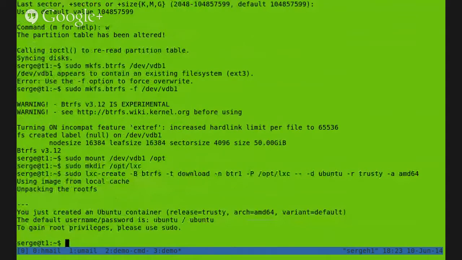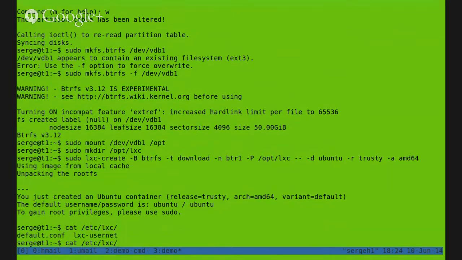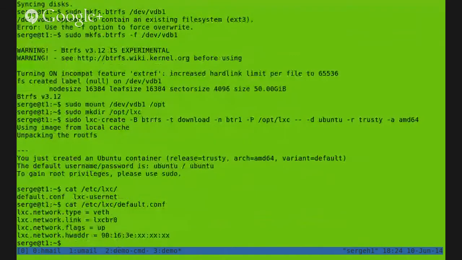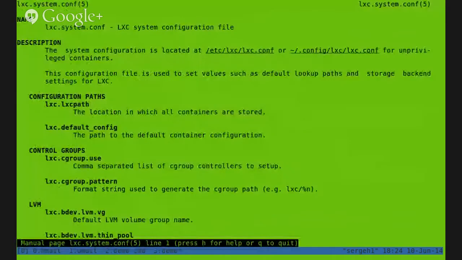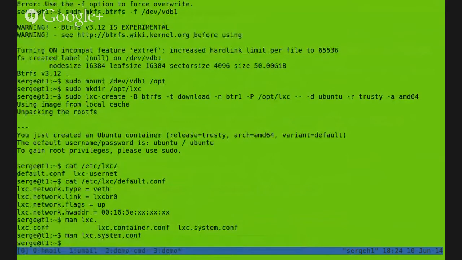And now, basically, anytime I do an LXC command to refer to that container, I should add the -P option. Or I could edit LXC.conf, or if I do not have that, I could create an LXC.conf and set lxc.lxcpath to point to the new path, and then that would be the default instead of /var/lib/lxc.